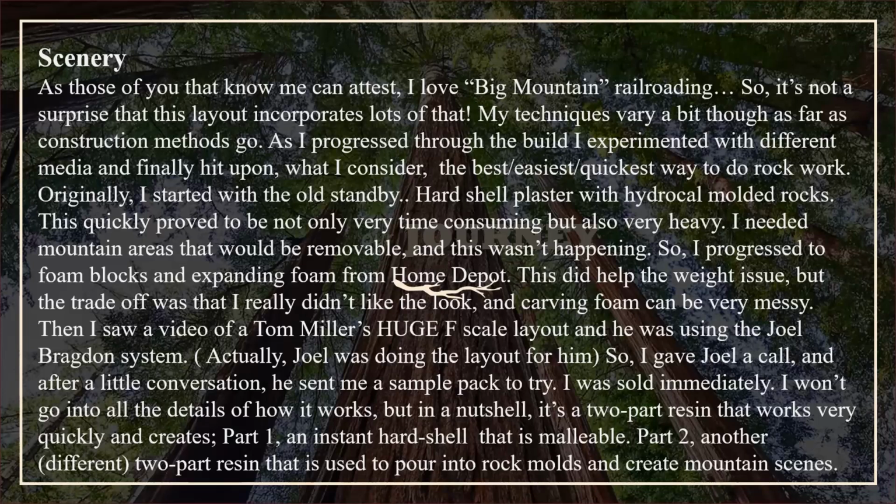And a buddy of mine gave me this video of Tom Miller's big F-scale layout, and Joel Bragnon was doing the layout for him and explaining how his system worked. I watched it for a little bit, gave Joel a call. He sent me a sample pack, and I went through the learning curve, and in my opinion, it's one of the easiest, best techniques for doing mountain rocks, and quick and easy to do.